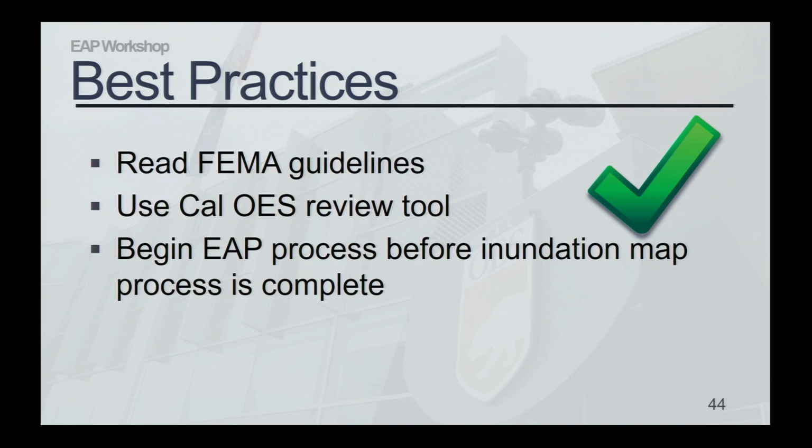If you read it and follow that guidance and incorporate those 3 extra things from Senate Bill 92, you'll have an EAP that passes. If you conduct a pre-review with our review tool, again, you will likely pass the approval process on the first try, and we strongly recommend you begin the EAP process before the inundation map process is complete. The research and the outreach portions do take some time. It takes some time to gather that data. It takes some time to meet with people and get their input. So while your map is in the process, you can get that done, and then you can incorporate any changes that your map determined into your EAP and put it all together.